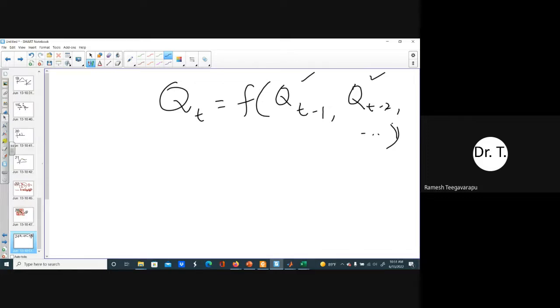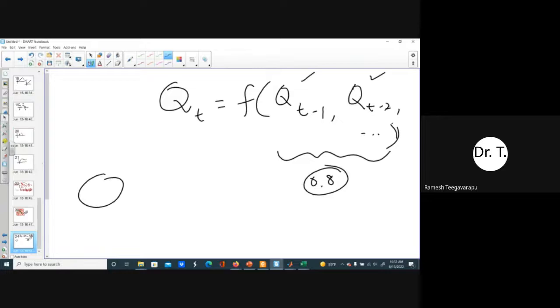So if the persistence is very strong for the first three values, when I say persistence, anything above 0.8 is reasonably very strong persistence. Anything less than 0.5 is not strong persistence, so we might not be able to beneficially develop a forecasting model. But once it is more than 0.8, yes, we can. That is, the previous value has a strong dependence on the next value, so we can use it in our model development.